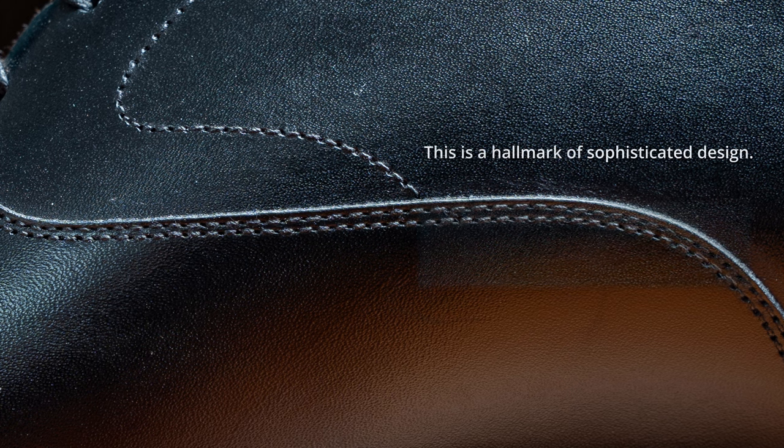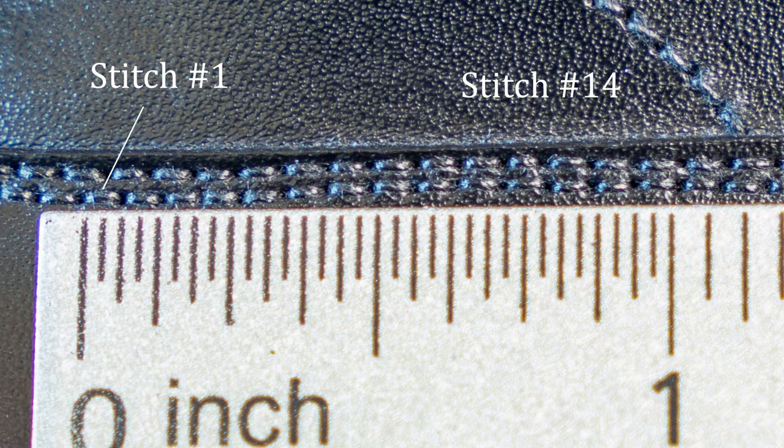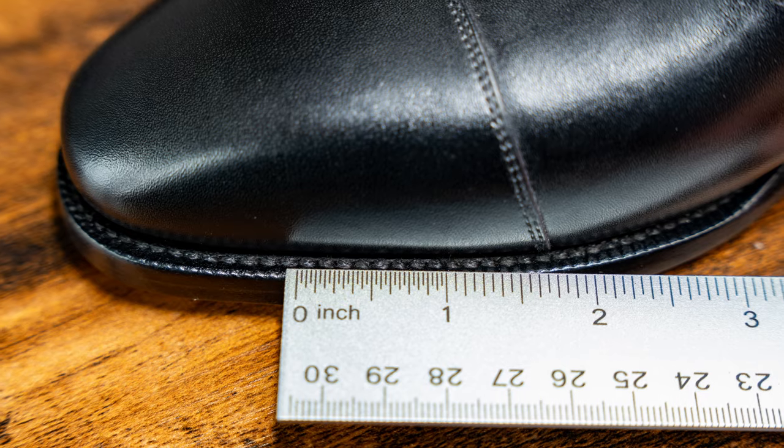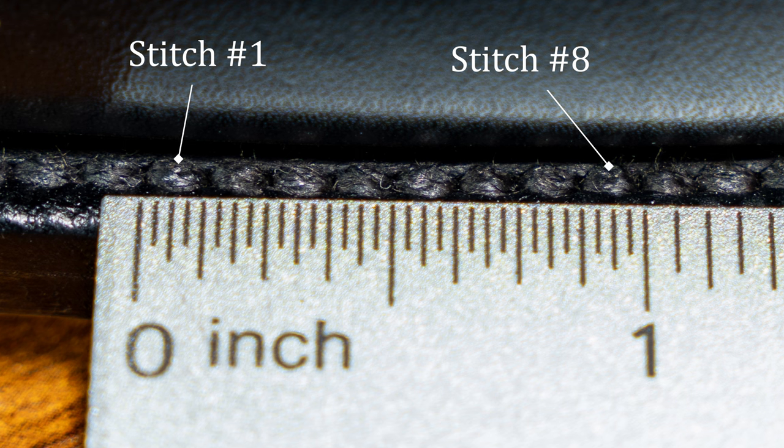You'll notice this has a very harsh drop here into the vamp line, and the degree of drop is almost exactly mirrored in the swan's neck. Starting with the stitch density on the uppers: these have a stitch density of 14 stitches per inch. Around this price point you typically see somewhere between 8 and 12, so 14 is very impressive. And then on the welt, the stitch density for the sole stitch is 8 stitches per inch, which is also very impressive — at this price point you'd typically see 4 to 6. This welt is also fudged, which refers to these deep imprint indents here.